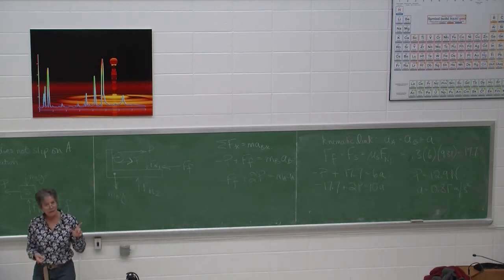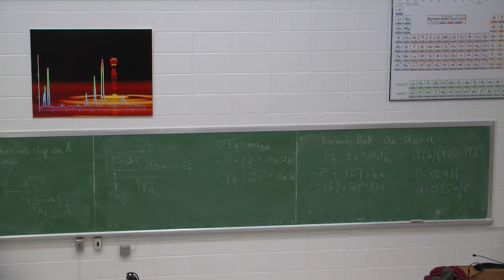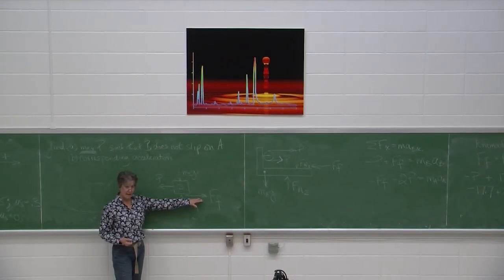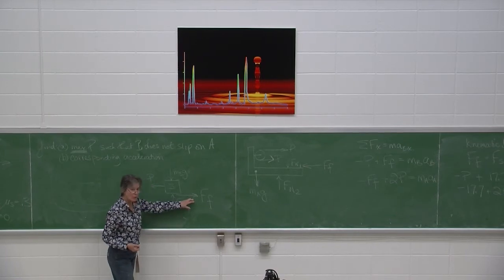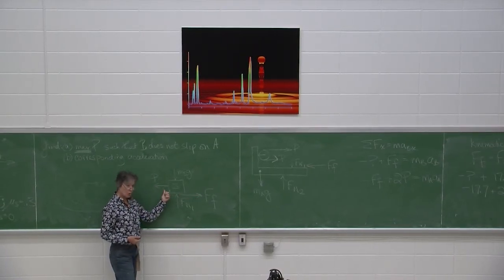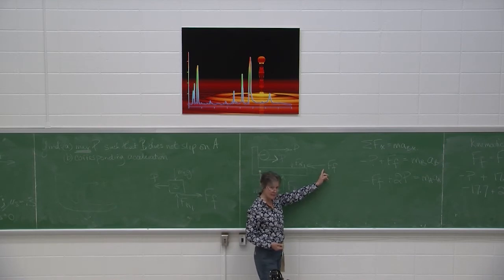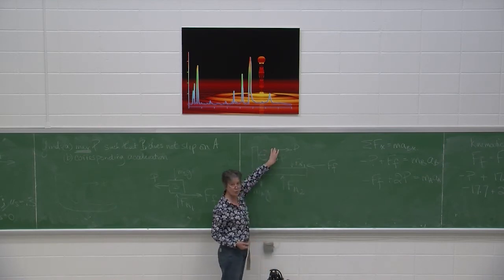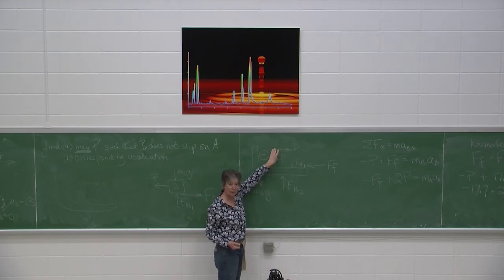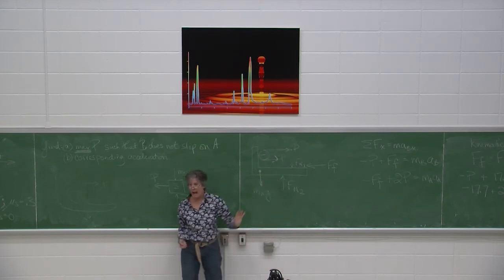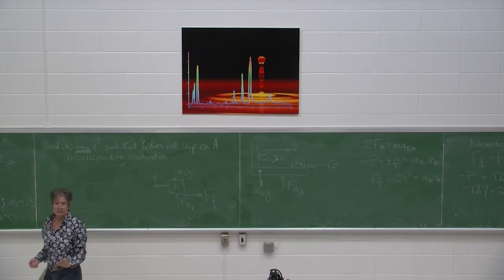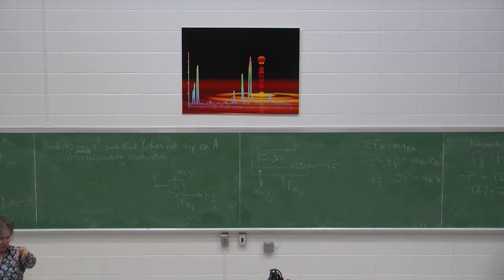Okay, so let's just go back and have a look and see what's operating here. And indeed, we anticipated this, that we've got 17.7 newtons pulling this forward and only 12.9 pulling it back. How does A move to the right? It's got 17.7 pulling it back, but it's got twice 12.9 pulling it forward. So everything tallies. Now, did I answer your question from 5 minutes ago? Yeah? Okay.